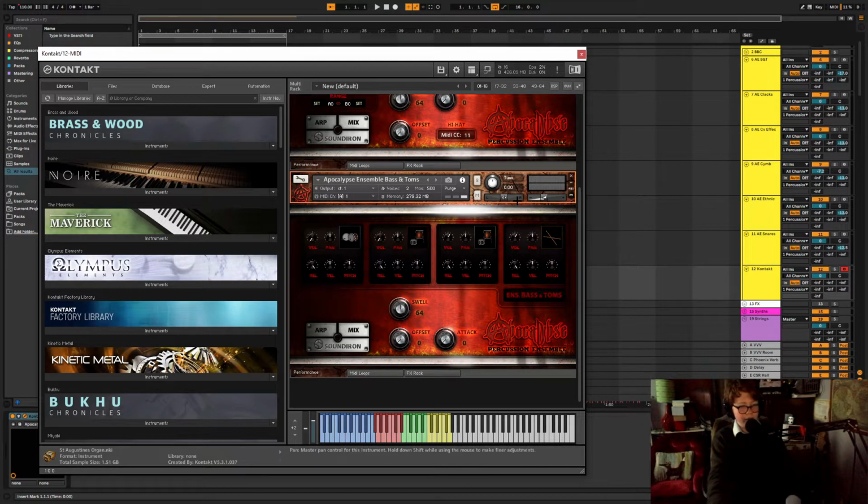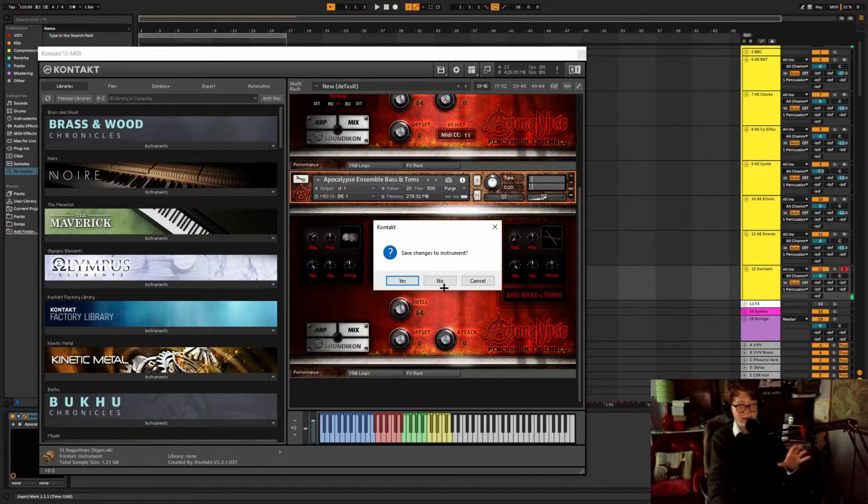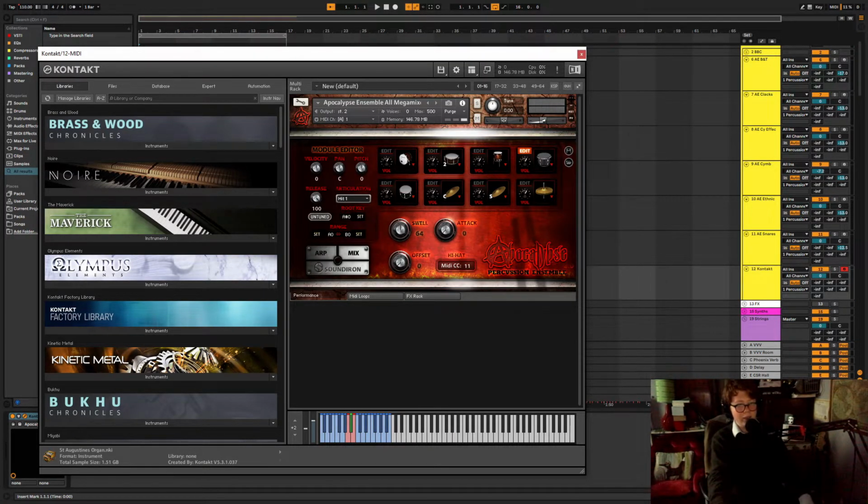So if I turn up the ensemble, we've got the ensemble here. Now I believe that is playing the sticks, but if I turn that down, I could just turn up the bass drum here and those ones. But the other ones won't work, so that's quite nice. With the Mega Mixer, you can really get exactly what you would like from the library.